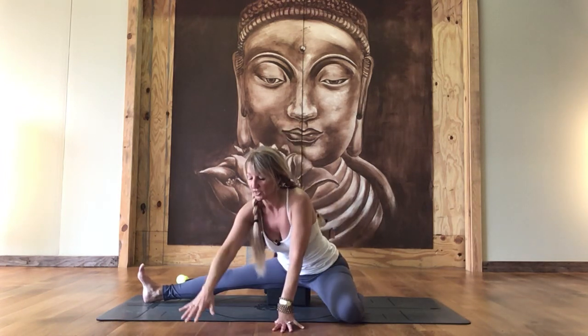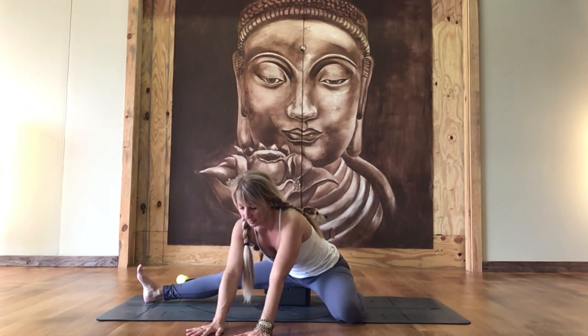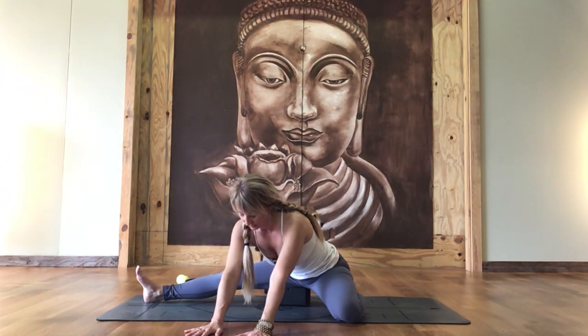We're going to lengthen the spine just like we did earlier. So it comes from the pelvic bowl shifting forward, and you'll extend your hands all the way out in front of you. Taking a big breath in, now either your hands can stay on the mat or you can drop your elbows down to the ground. The idea is to be present to the minute details that are going on within the physical body, at the same time to the rhythm of your own breath.